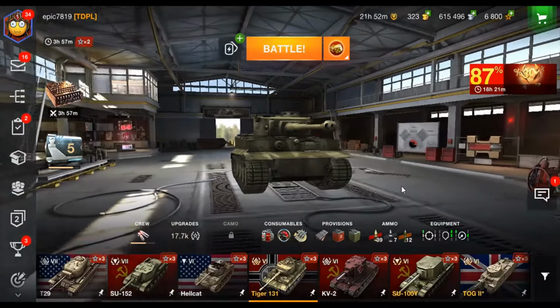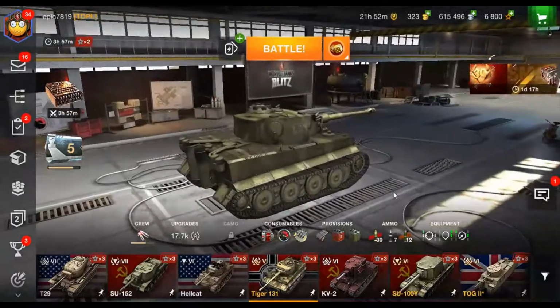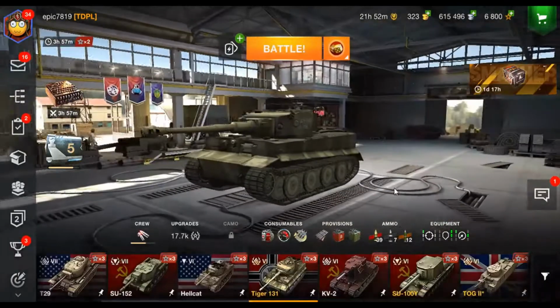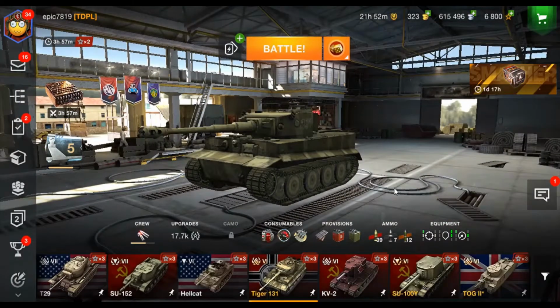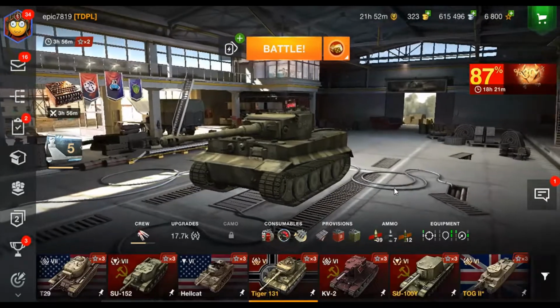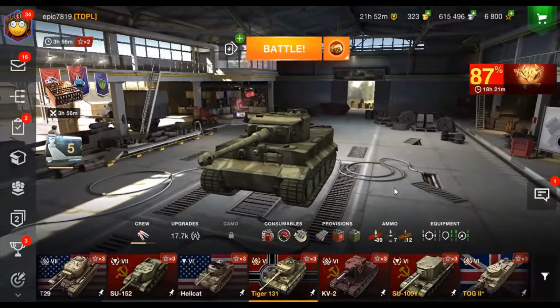Hey guys, this is Epic5105 and today we're going to be taking a look at the Tiger 131, the tier 6 German premium heavy tank. Now this tank is pretty interesting, first of all for its history, but second of all for its interesting combination of factors such as mobility, armor and firepower that make it a difficult but rather enjoyable tank when played correctly.